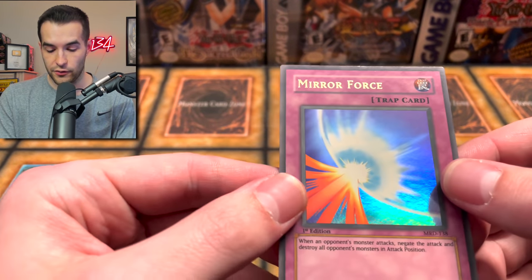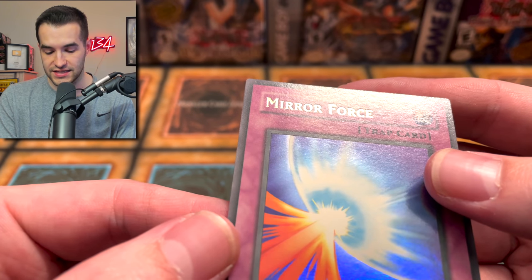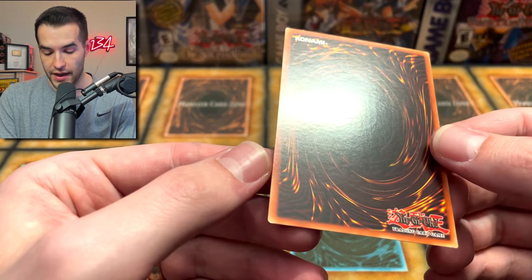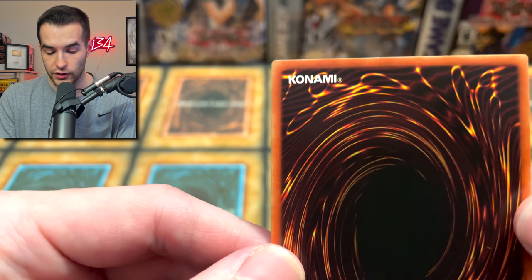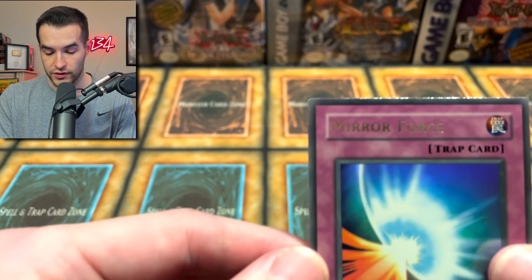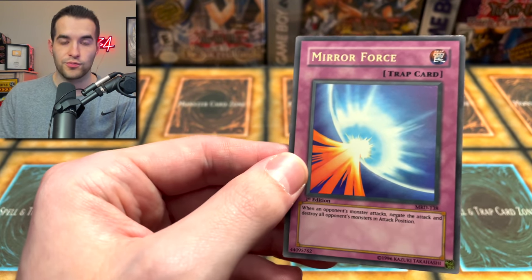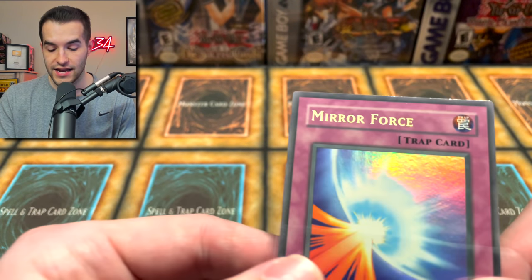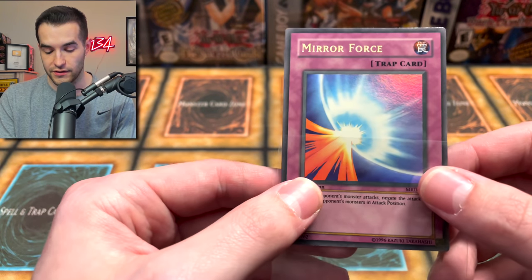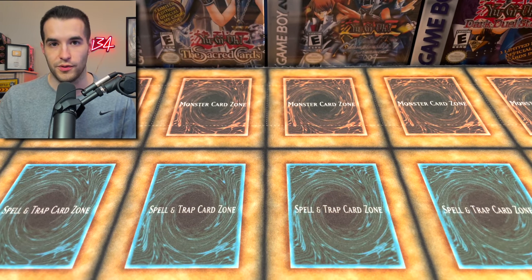Next we have another Metal Raiders card — today is all LOB and Metal Raiders, so it's gonna be some pretty good stuff. There's a little bit of a nick up here, like a slight lifting of the card on the edge, so maybe the edges would go down a bit. The back looks pretty nice, surfaces are really good on these Metal Raiders cards, corners look really good, centering looks pretty good overall. I think it could get a 10 — that nick is pretty small and insignificant — but I'm gonna go with nine.